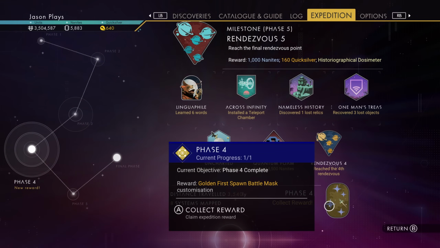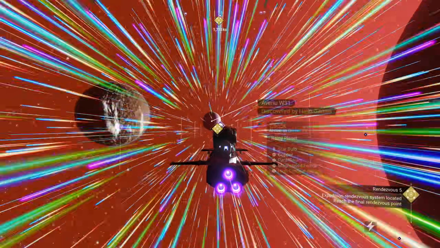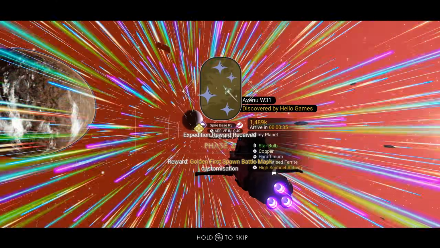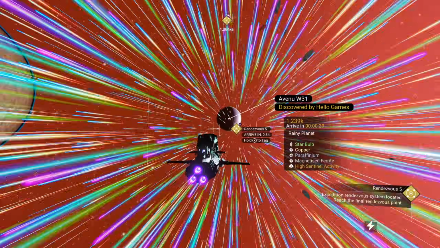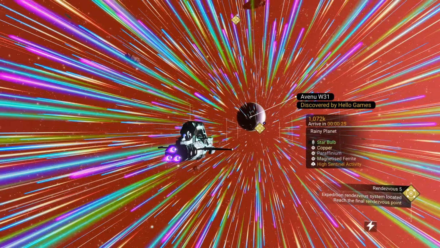So let's go into here and collect our reward, which is for phase 4. We're going to get our golden spawn or first spawn battle mask. So the golden Gek helmet is what we just got for phase 4. That is not a Beachhead item. I know I keep saying this, but this is a quote-unquote Beachhead replay. It is not the Beachhead Expedition.